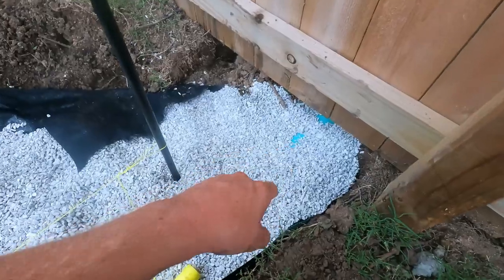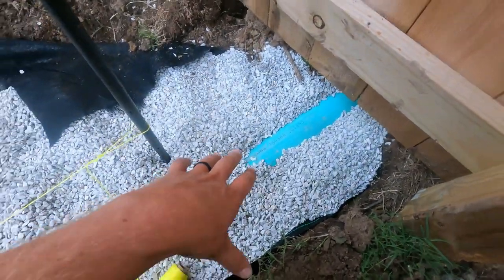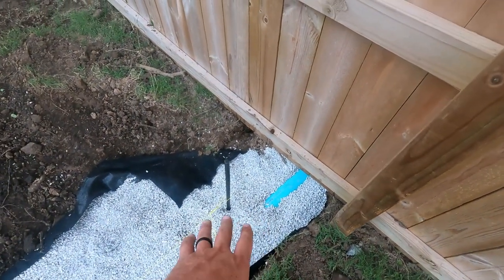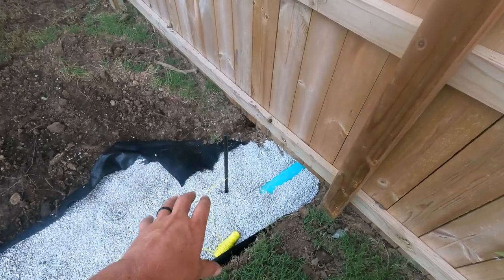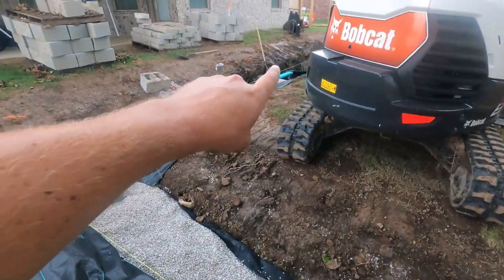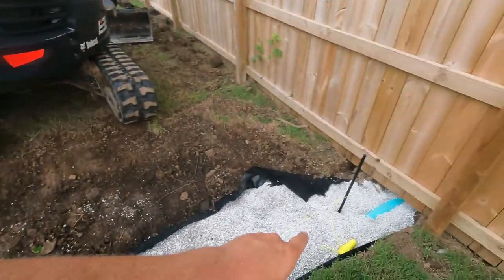We've got a drain pipe at the bottom of our excavation here, and that's a perforated 4-inch pipe, and that's gonna take any of the water that percolates down through this gravel out this way. So you can see over here, we've got drain pipe. It's sloping all downhill over to this corner, out underneath here.